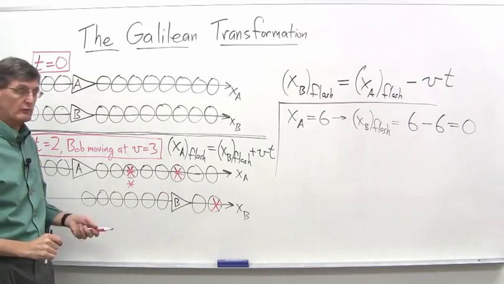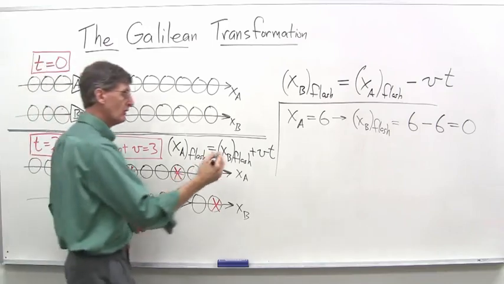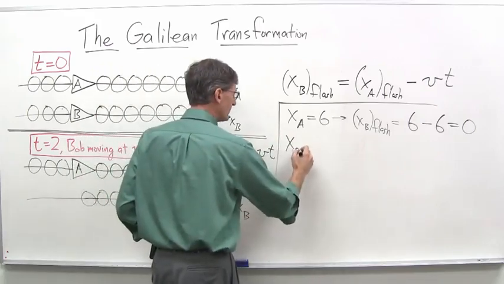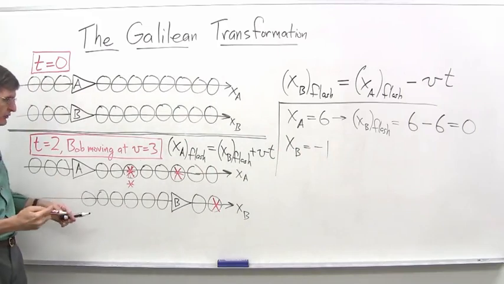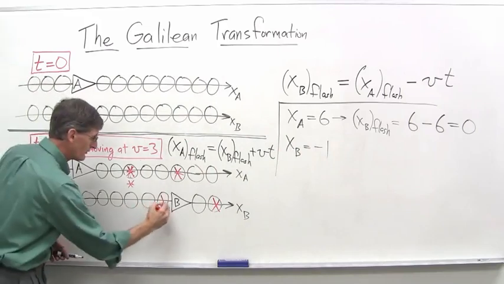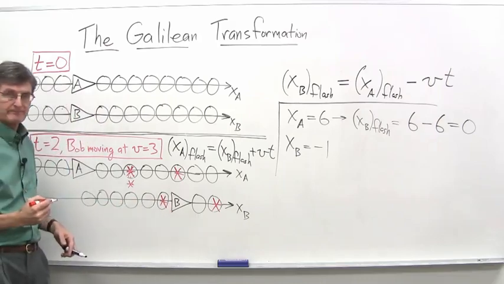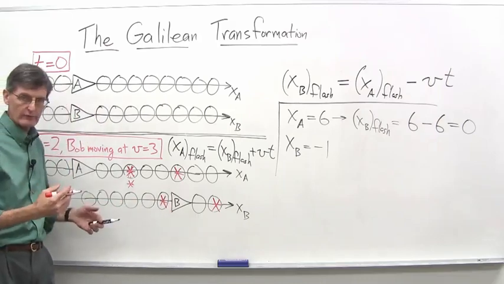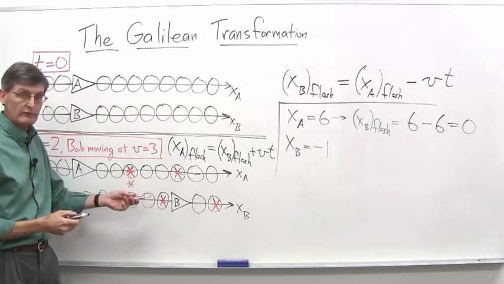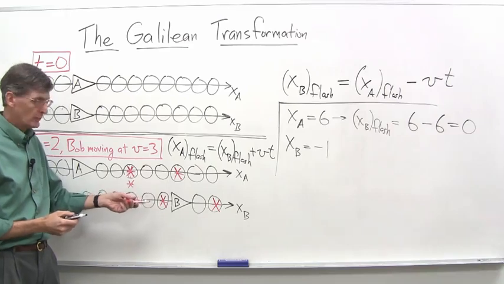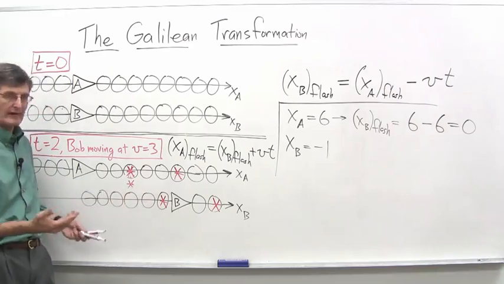Let's do another one where Bob measures something. So what if Bob says, I see a flash, again at t equals 2 seconds, and the flash is at -1? So he sees it right there, and his clock records it. We'll photograph it there. And therefore, what is Alice's position going to be? What is she going to observe that flash at? Well, again, we can count from the diagram.